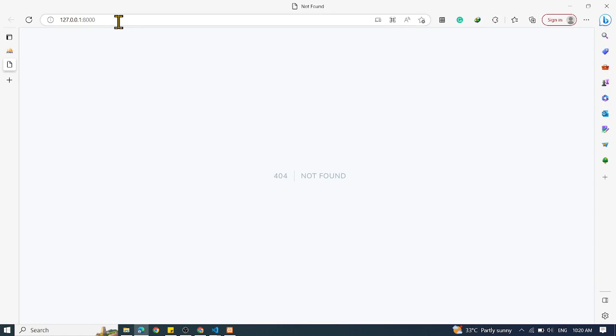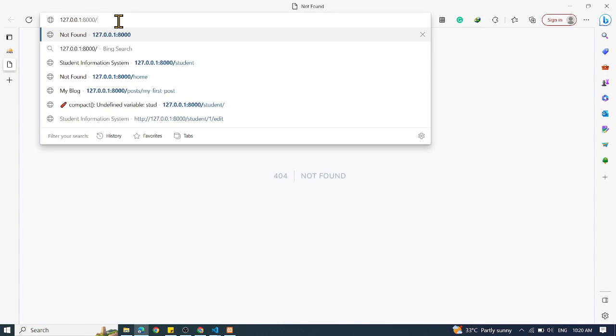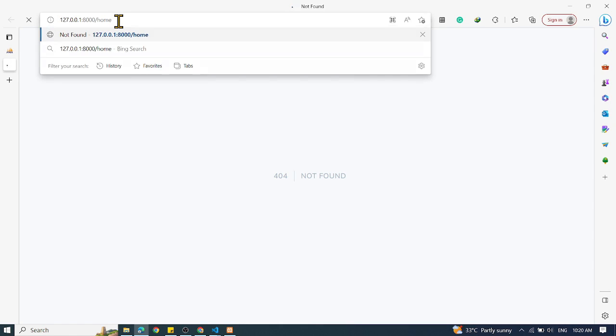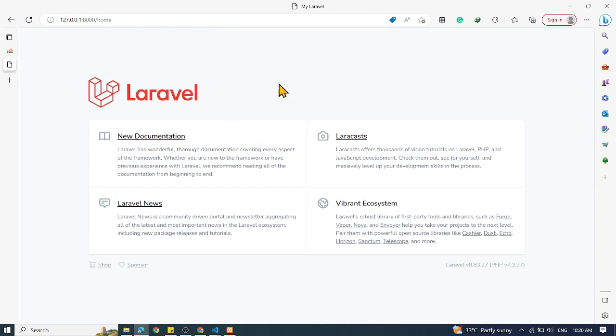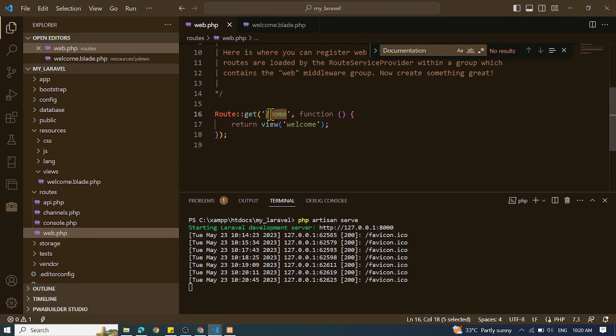If we put backslash home and enter it, you will see that the same information will be loaded to our screen. So if we go to backslash home, this function will run and it will return this welcome.